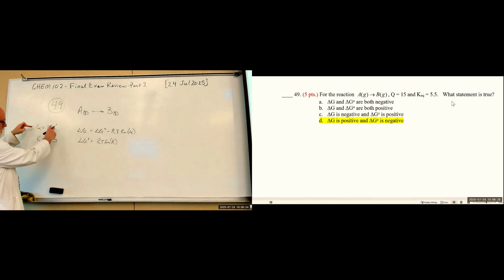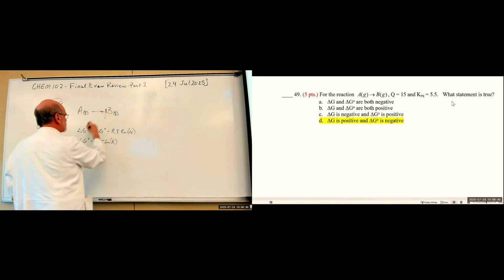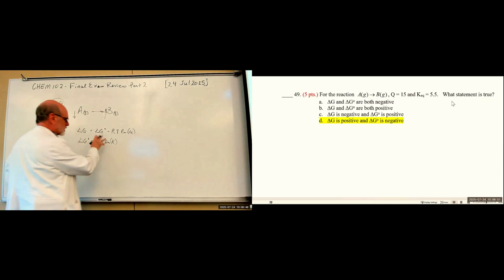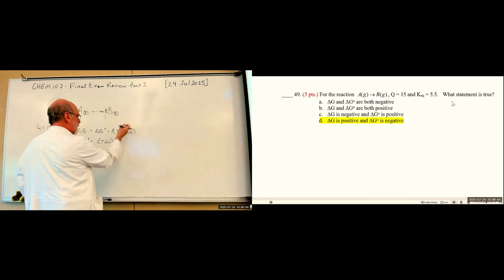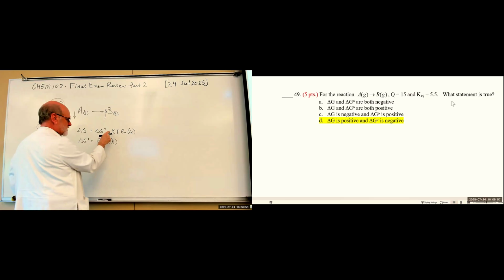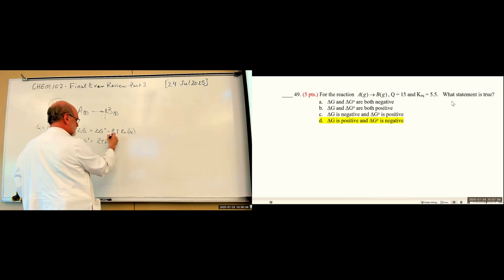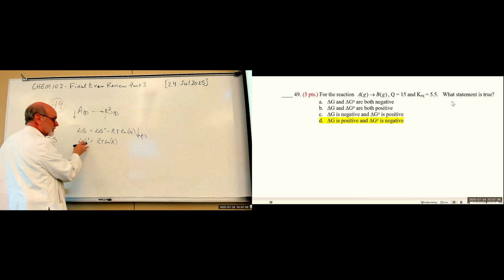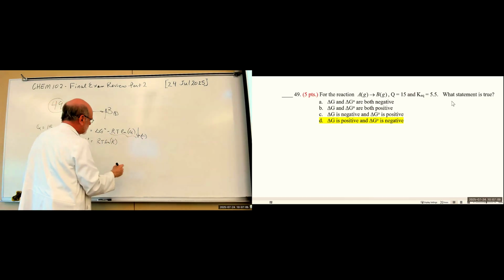So under these conditions where this is bigger than that, what does that mean? Well, Q means that there's too much B and not enough A, compared to those two. All right, so if Q is bigger than K, and we're looking at this reaction, then Q is really large. It makes this more negative. Makes this value more negative, right? Yeah, that's another way of saying it. This whole value is more negative.